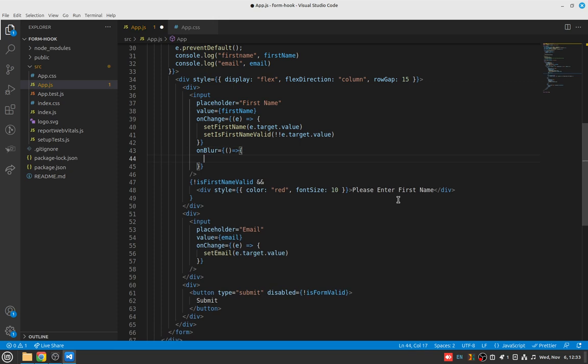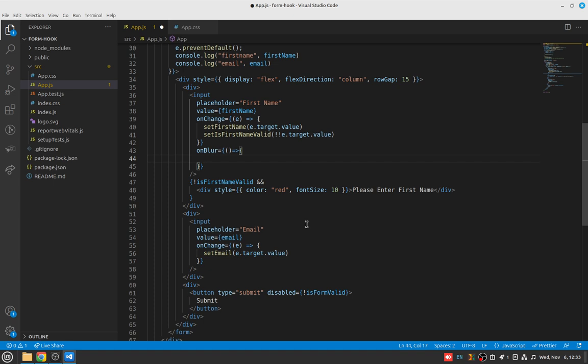This is also called touch, touched for mobile. You can use on blur or on focus. But on focus will not be correct, because until the user types anything, we can't do this. So let's use on blur, so that the user sees the message when he goes away from the input.